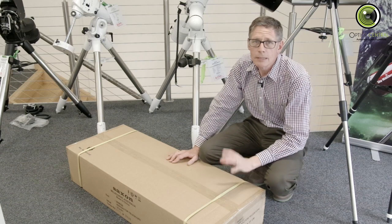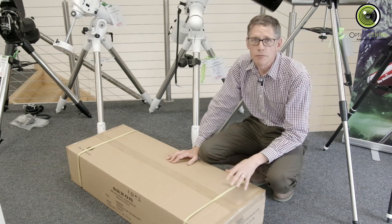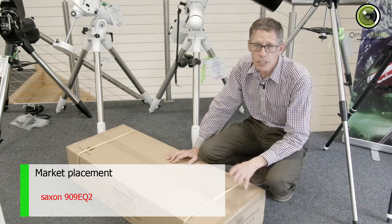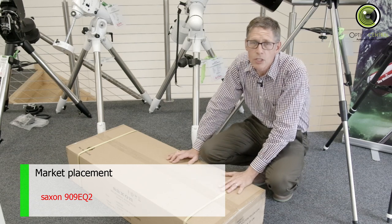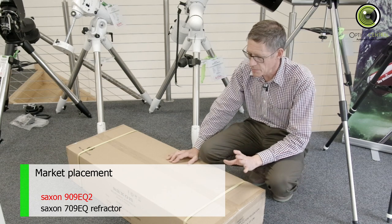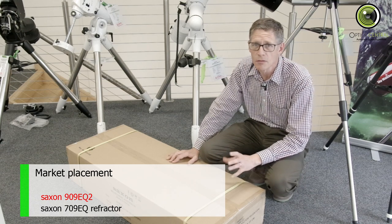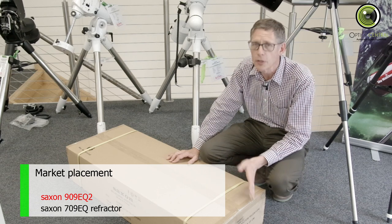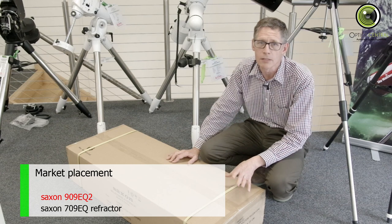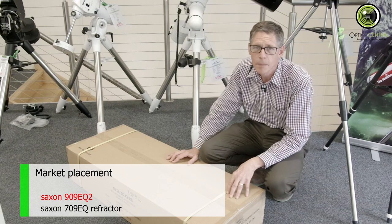About market placement, Saxon's got a large range of refractor telescopes, but in terms of price, below this one, you will find there's something called a 709EQ, which is a refractor telescope. It's a smaller diameter, but it's got a similar focal length, so similar magnification. It's on a lighter equatorial mount, so it's kind of smaller all around.